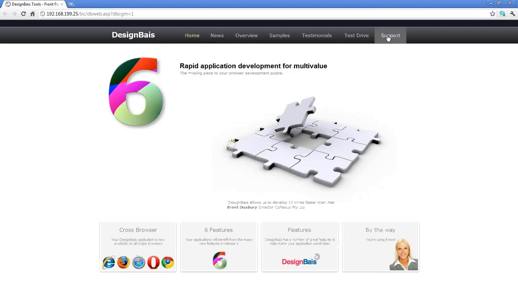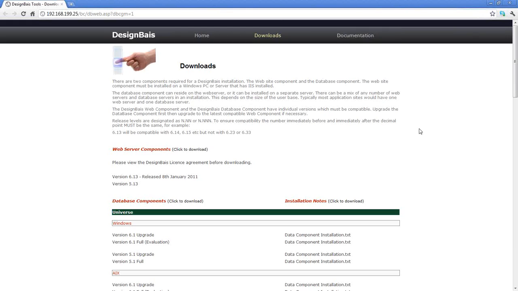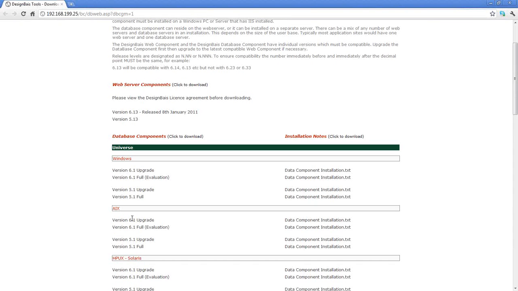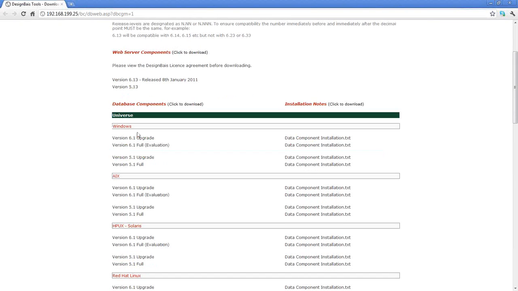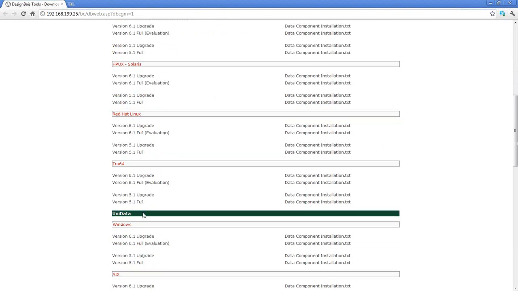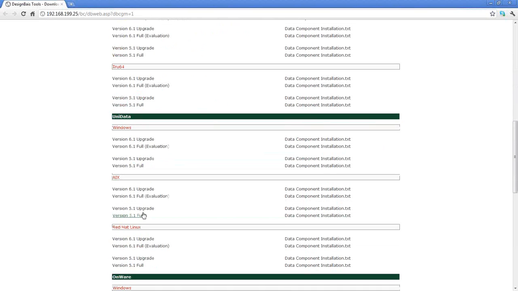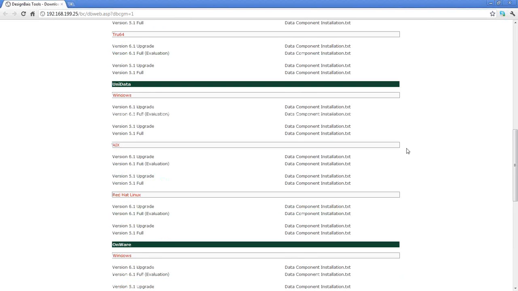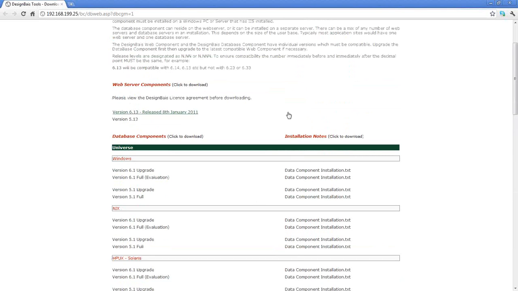And just the support window, you'll see that because I've already logged into this, I go straight to the downloads page, and we have hyperlinks, and so we've got the web server components first, then the database components with the various supported platforms showing up there with the version 6 full and version 5 and the components for those, the supporting installation notes.